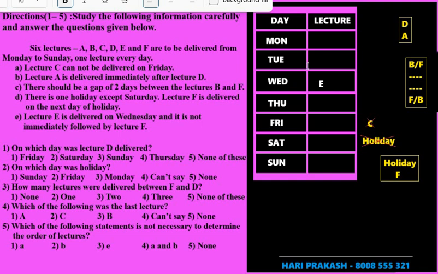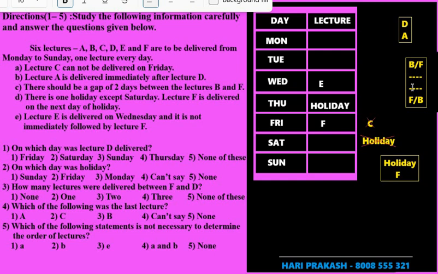What are the choices left now for F? Only one choice. That is Friday. There is no other choice for me. So I am taking F on Friday. Undoubtedly. Surely. Yes. Next. Then when is the holiday? Holiday must be there immediately before F. So holiday is on Thursday. Holiday is on Thursday. Yes. Right.